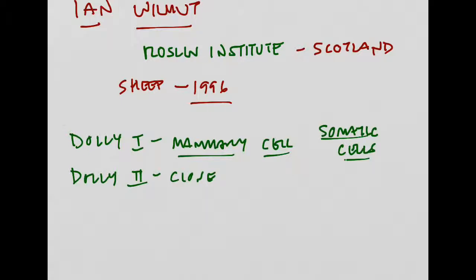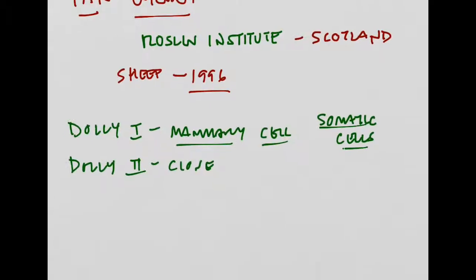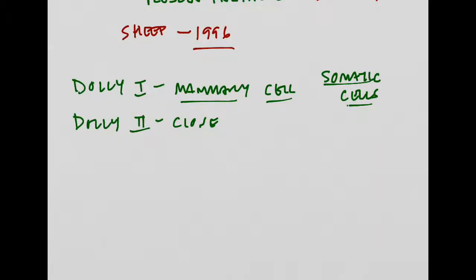And if we had just left it at that, I think you understand that if I picked out one of those mammary cells and started to culture it, all you would have are these udder cells. So you'd have a lot of Dolly udder cells. That's it. That really doesn't get you very far. So what Wilmut did is he took one of these mammary cells and he enucleated it.